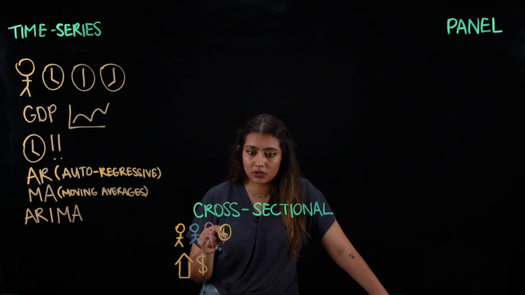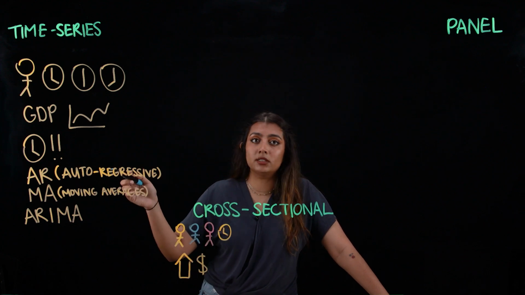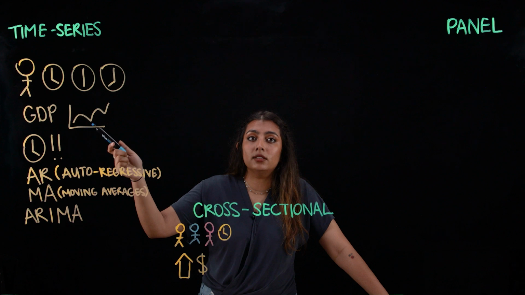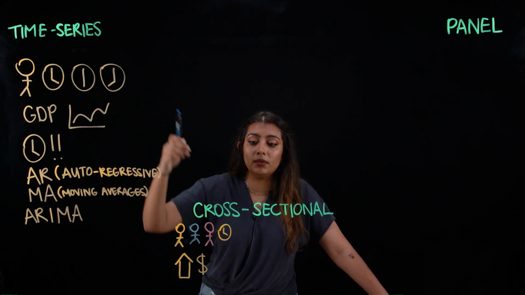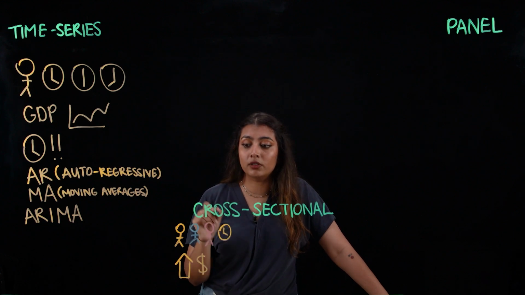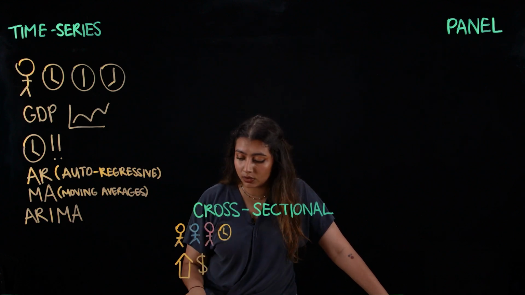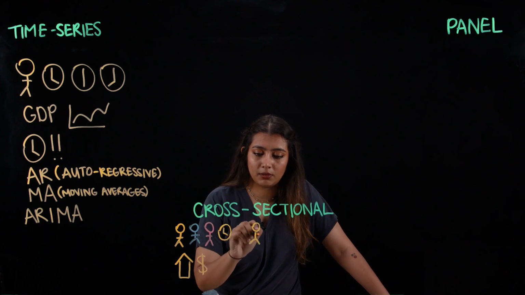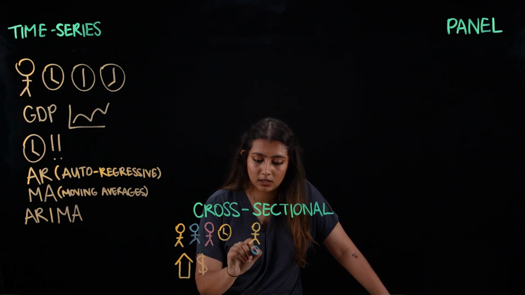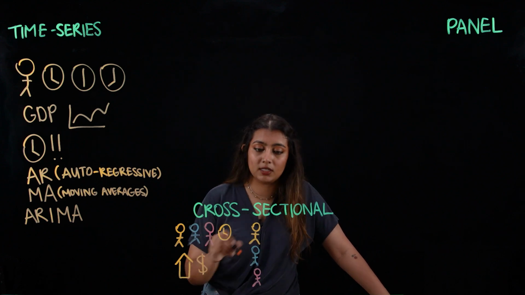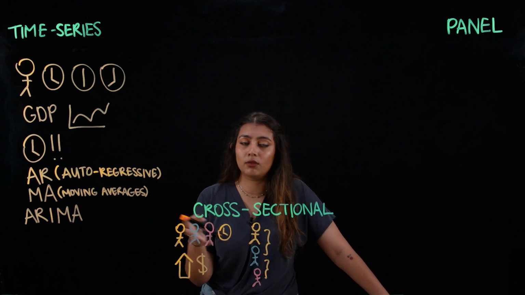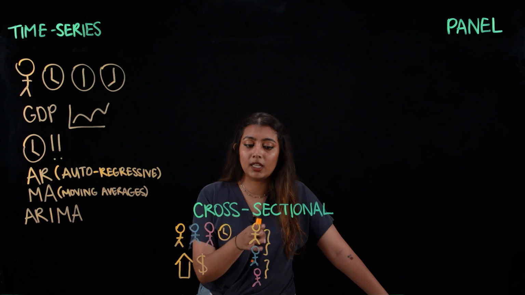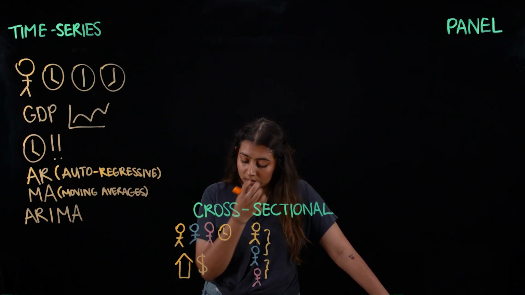Now, a key feature of this is that whereas in time series it was really important that the time was noted over a couple periods of time, this is going to be more the difference between each individual. So really, let's draw Bob, Joe, and Liz in again. And we would want to see the variance between each of these individuals. So this is what we're going to be looking at, right? That's what I was talking about whenever we see survey data with household income. We're looking at the variance between each individual.